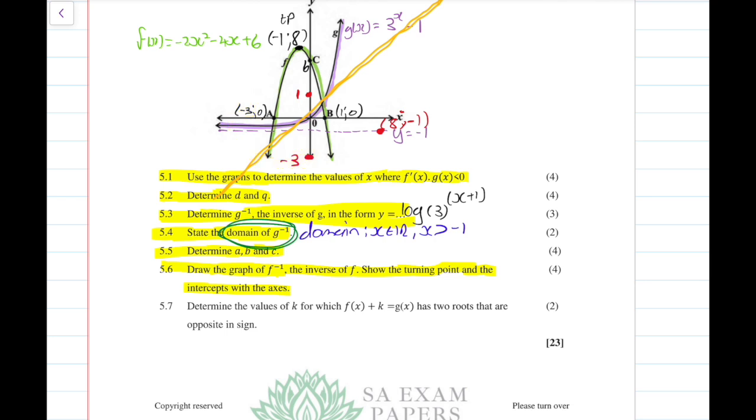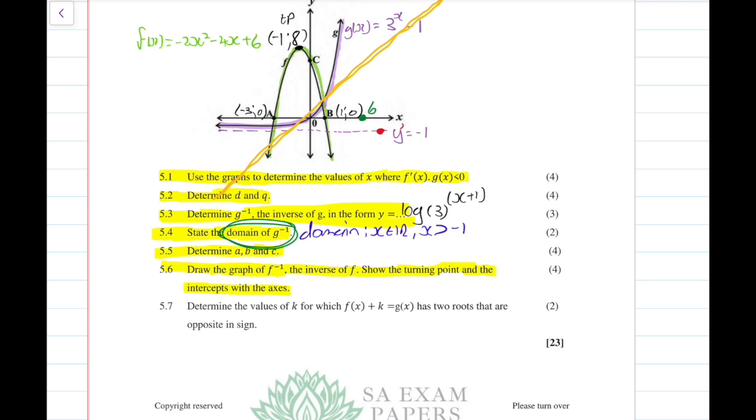There we go. That's what the parabola would look like. Done. Oh, and if you want to show another coordinate, you can show that if the y-intercept is 6, it means that the x-intercept is actually 6 here. So it's things you need to know from your inverses. I'm hoping it makes sense, guys.